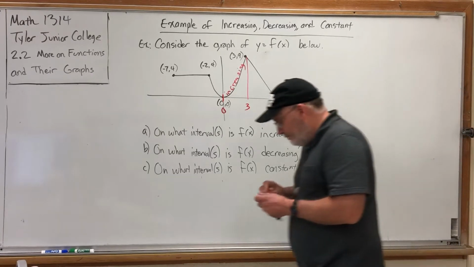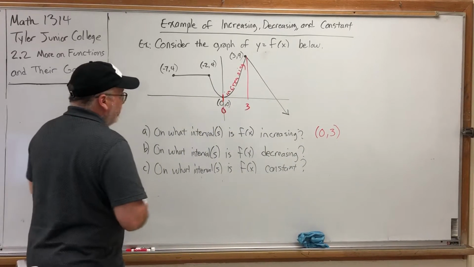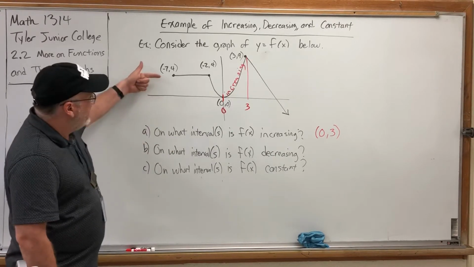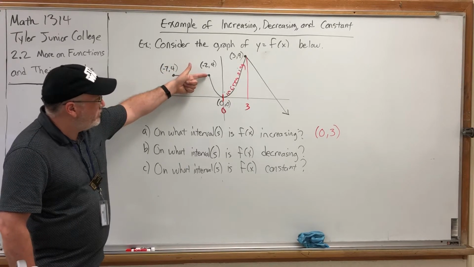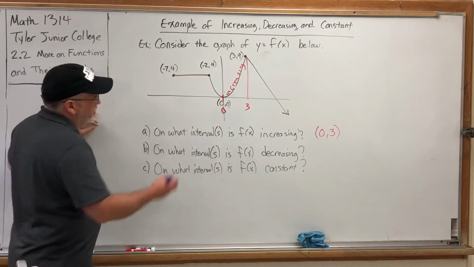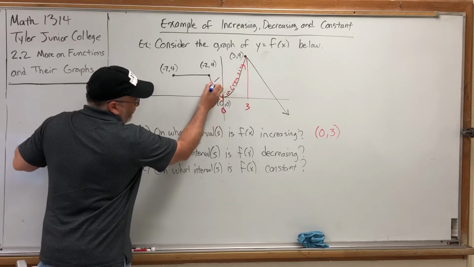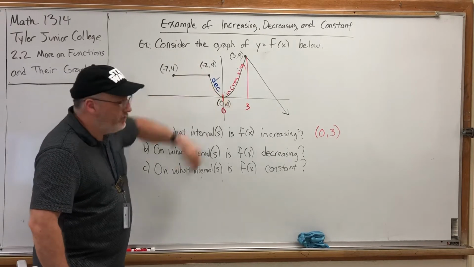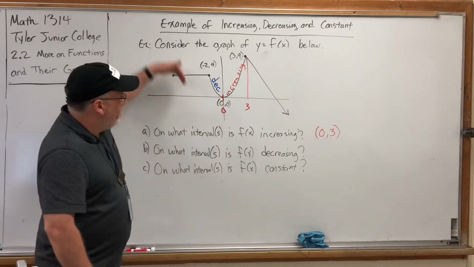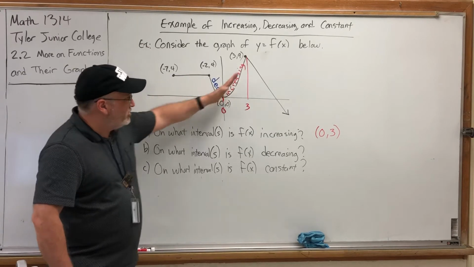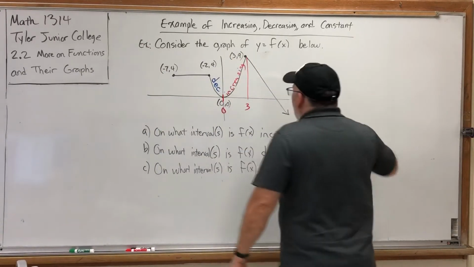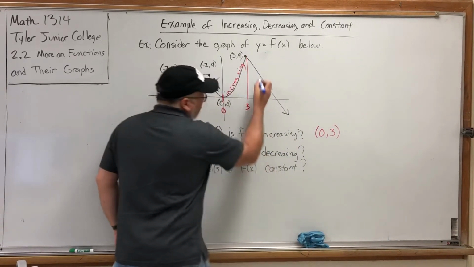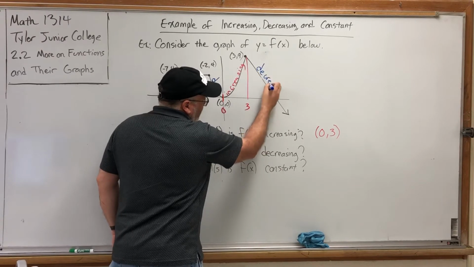What about decreasing? Where is this graph decreasing? Again, visually it's pretty easy to see, but just move left to right. From left to right, we're not going down, but once we hit this corner and start heading towards the origin, the graph is decreasing, so I'm just going to put DEC on that portion of the parabola to indicate that it is going down. Remember, you're always moving left to right. Once we hit the origin, it switches to increasing, which we've already decided, but when we hit this peak, this sharp corner, suddenly the graph starts plummeting and resumes decreasing.